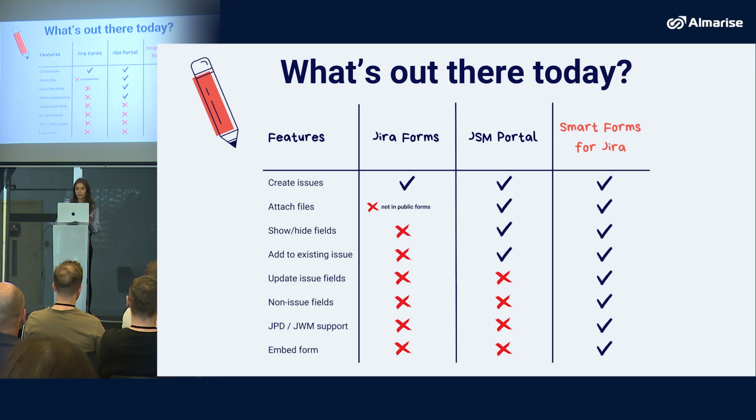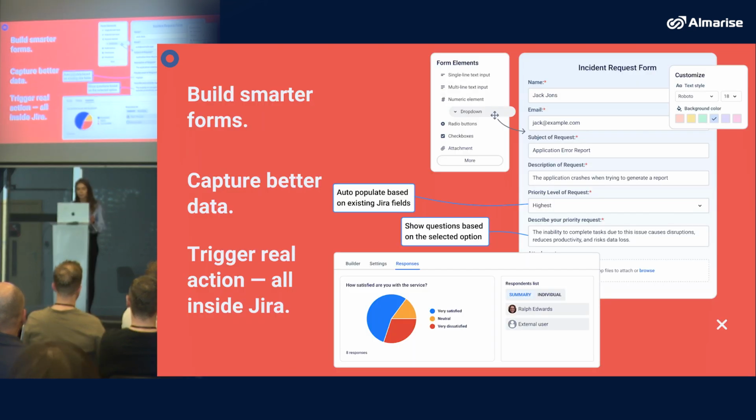It feels unfair, and most teams solve it by manually transferring data from a service management project to a software project. That made us build the Smart Forms tool some years ago, and it's easier to set up than Jira Service Management. This isn't just a drag and drop builder, it's something that allows you to collect structured work items in your Jira instance across all projects, like Jira Service Management, Jira Software, Jira Work Management, and it also supports collection of Jira Product Discovery ideas.